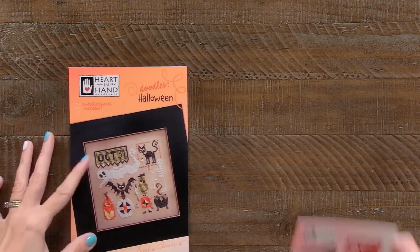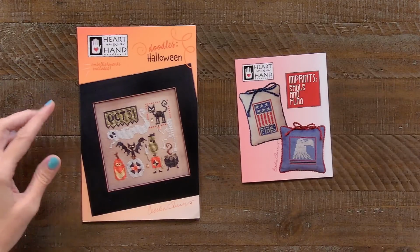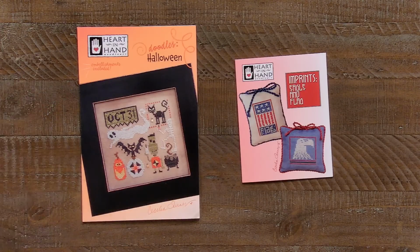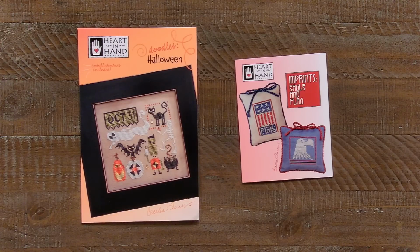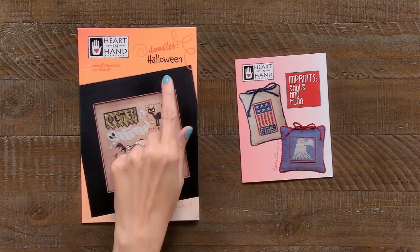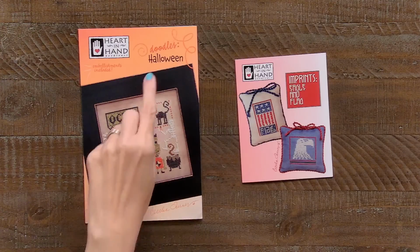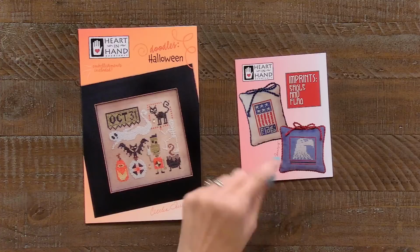Brand new, Heart and Hand Doodles Halloween and Eagle and Flag. Now on Doodles, I wanted to let you know last year they did the seasons, like spring, summer, fall, winter. I've stitched 2 of them. 2 of them are kits in our shop. We have a kit that is the pattern and the floss, but not the fabric, because everybody on cross stitch really wants a different type of fabric. 2 of the kits are online. 2 will be later in the year. They're on my list to stitch. I just have to stitch them. But I'm assuming now she's going to do holidays. Before it was spring, summer, autumn, winter. Now I think she's going to do more of a fun theme. And then these are 2 cute new ones.